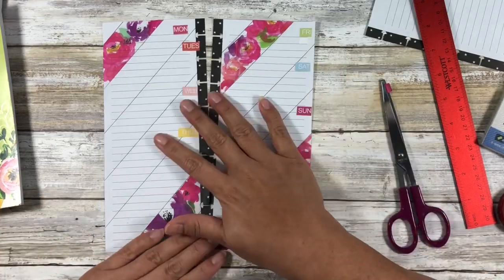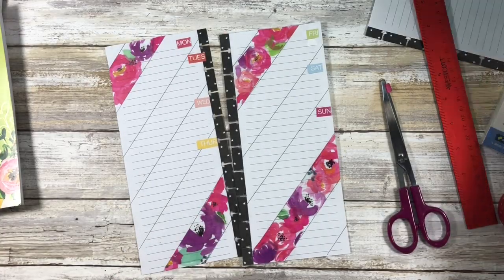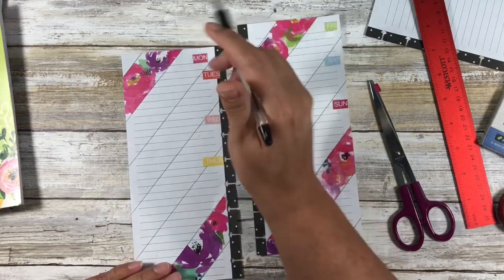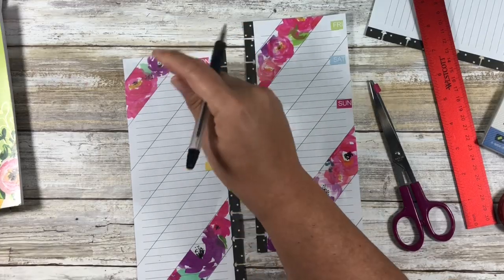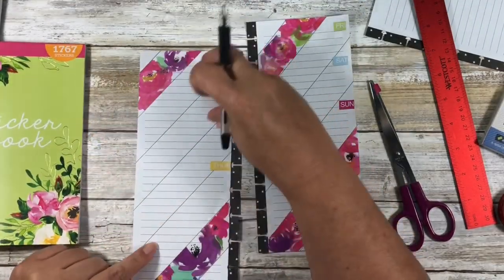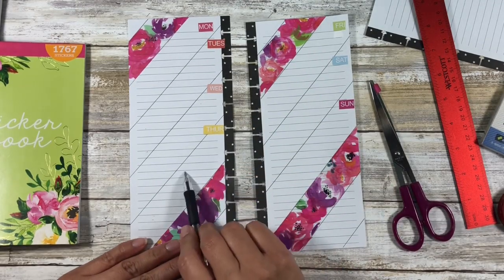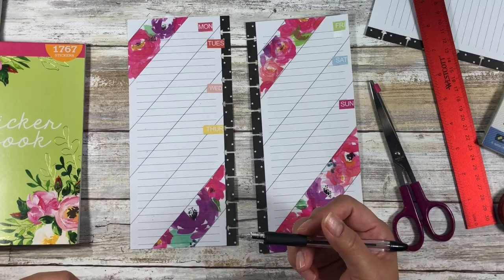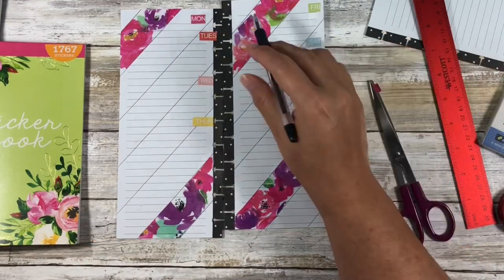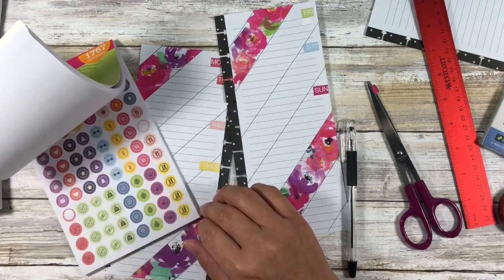Now, you're probably like, well, this is not really functional, but if you look at the space, you'd have to work on a diagonal, but you can certainly write appointments in here, or you can put little icon stickers for things you need to remember. It's just really looking on a slant that makes it a little bit different, but the actual functional space there is probably the same as a classic size box. So you certainly have functional space. There's some things up here that you could either color, do more florals. This one, I'm actually going to look for something that says notes.